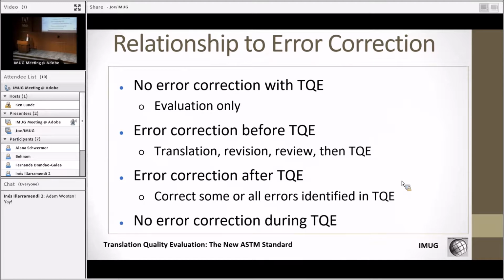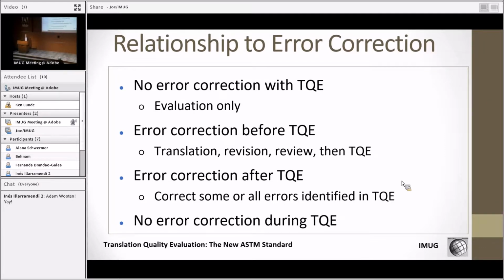People who check the quality of things are very often the people who fix things. And so quality evaluation and error correction are 2 different things. And to skip down to the bottom bullet, it's not a good idea to try to do them at the same time, to try to measure something and fix it at the same time. You may notice something in the context of measuring that needs to be fixed, and maybe make a note and get back to it later. But you should not be given the responsibility of measuring something and fixing it simultaneously. That's really going to be counterproductive.